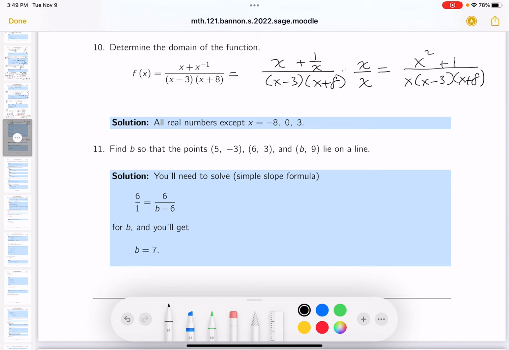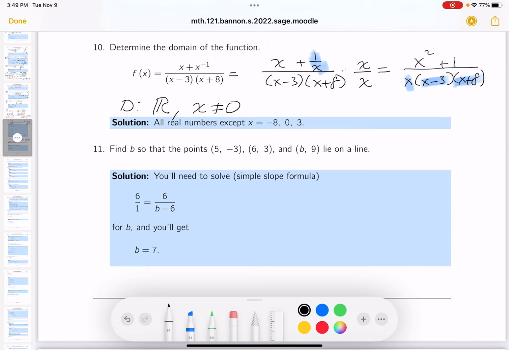So what's the domain of this over here? The domain is all real numbers. That's called the blackboard R. There's nothing wrong with writing that down. And then what do they say? You know, what numbers are excluded? Well, x can't be 0. I would be divided by 0. I see that here. And I see that here. The other numbers it can't be 3, and it can't be minus 8.